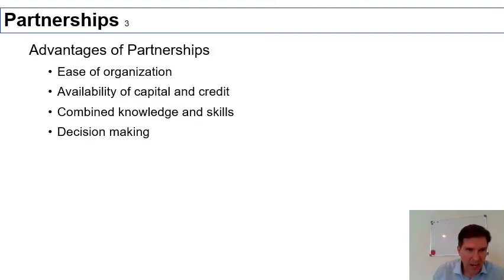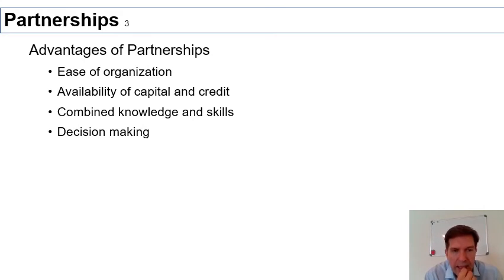Okay. Now, what are the advantages of a partnership? Well, even though sole proprietorships are easier to set up, partnerships are still pretty easy to set up. Okay, and they don't require a lawyer to be involved. Again, this is filling out some forms and filing them with the state. And again, you're going to have to pay a few fees to do this, but it's not a big deal. Okay, and you only need two people to agree to this. You need two different people, for obvious reasons. So you as a single individual cannot start a partnership, but it's still pretty simple.